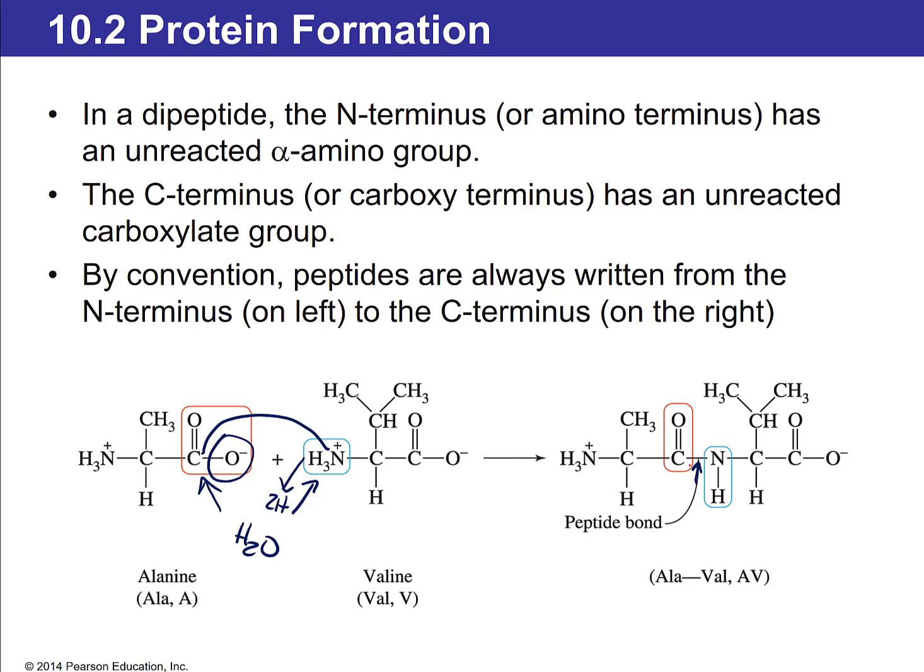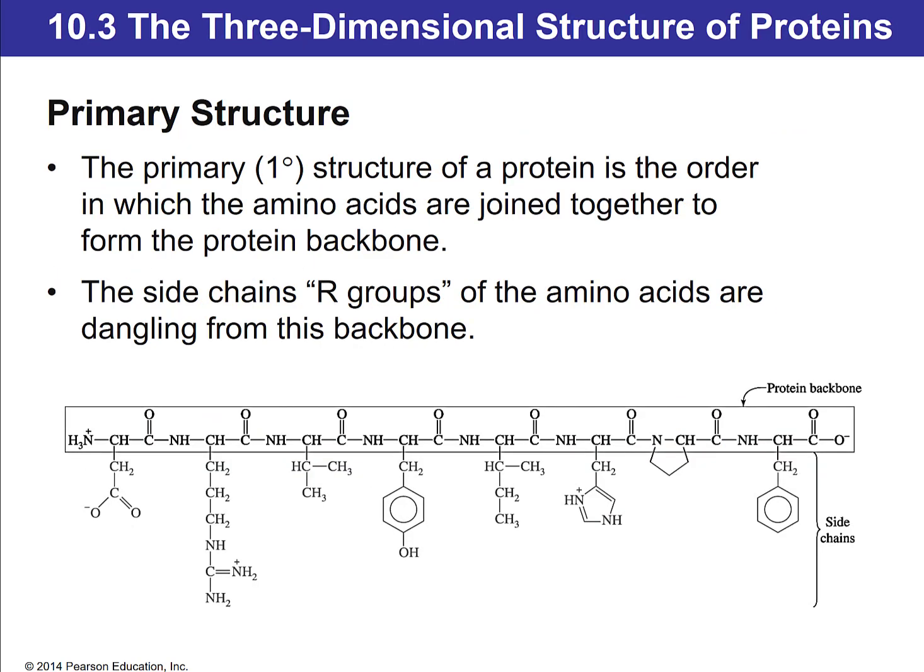But it's pretty rare that you just see two amino acids. Instead, you end up seeing lots of amino acids. If you follow along, do you see how you've got a chain and then stuff hanging down? The chain, they call it the backbone. The chain is NCC, NCC. Remember I said nitrogen, carbon, carbon, that's the same. Nitrogen, carbon, carbon, nitrogen, carbon, carbon. Each NCC is an amino acid.